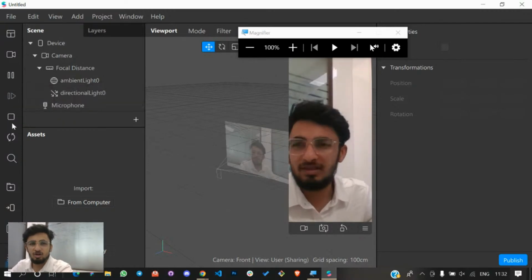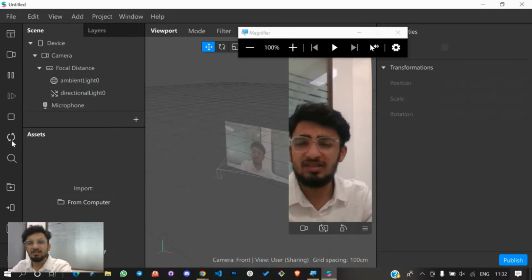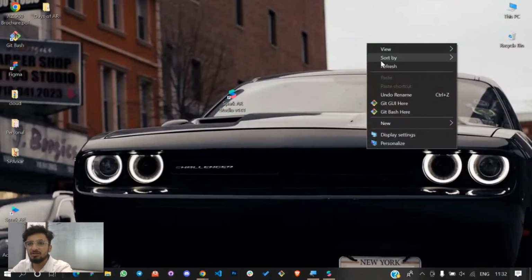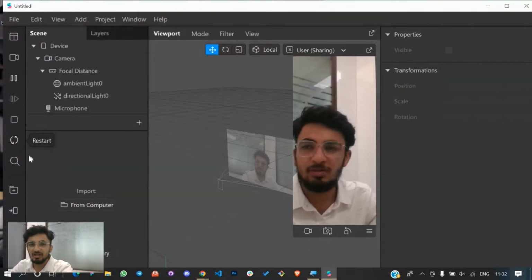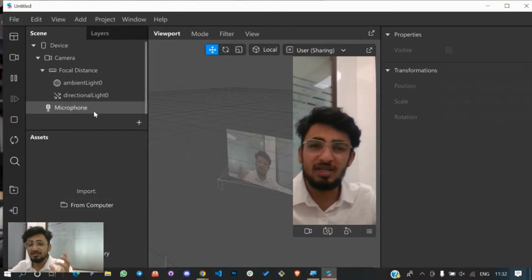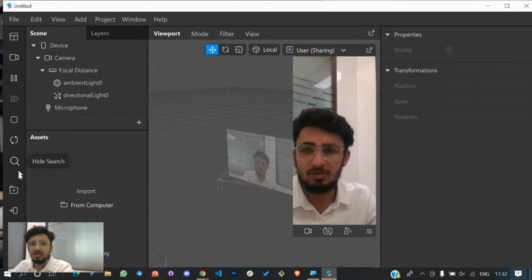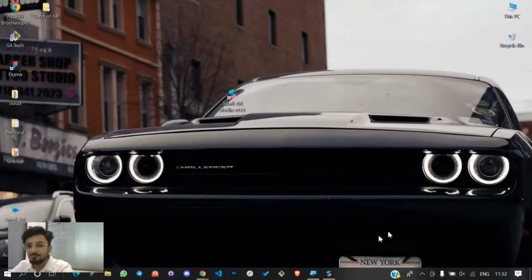There is also a play and pause button. This is the stop button, and sometimes you make some effects that are not loading in your Spark AR. Then you can just refresh it. This is just like a refresh button, similar to this. I'm doing refresh here, and you can do the same using this restart button. And this search option is for when you are searching for something. When you have so many things in Spark AR, this search button helps you. Now, what is this asset library? I'll tell you about this asset library very soon, and all these things later. Okay. Now, let's move ahead with today's session.